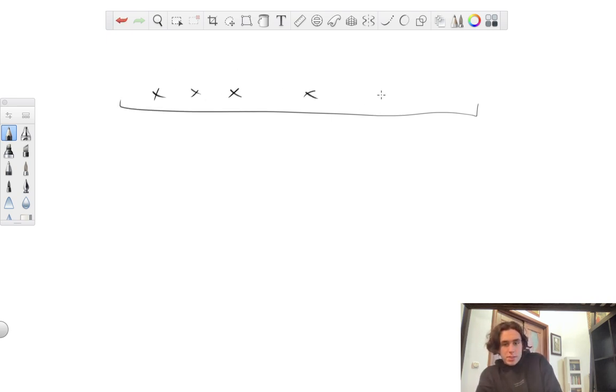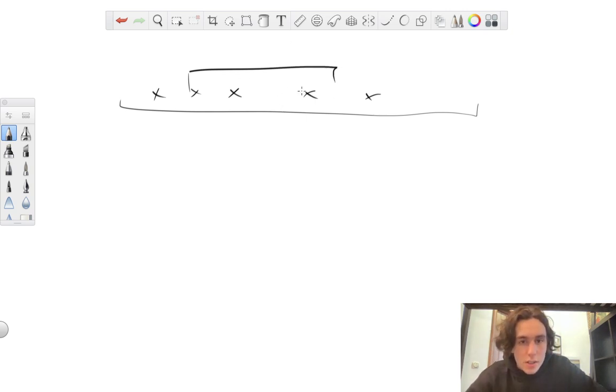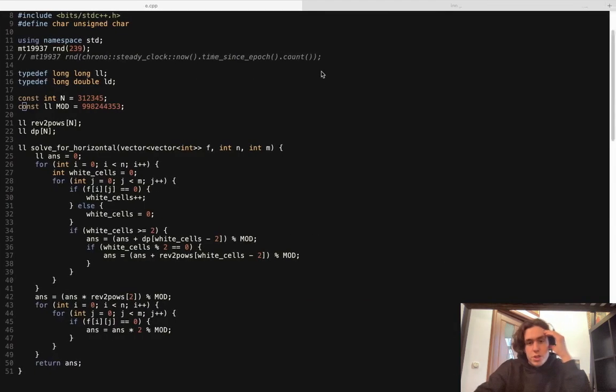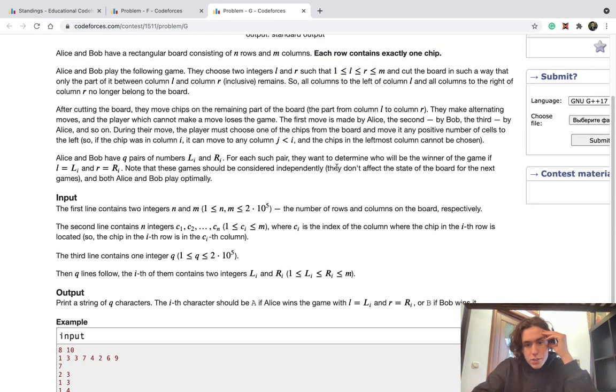So we have like a board. There are some chips. We take a string, and then at each move we can move any chip to the left any amount of points. So it's a problem about game theory. First of all, we can see that these chips are independent, so it's like a sum of games. If we move this chip, we don't care about other chips, right? Can there be two chips in the same cell?